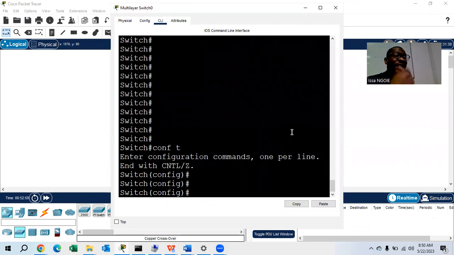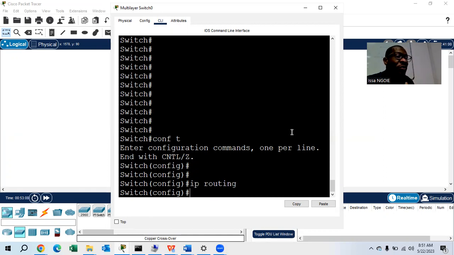First, you have to enable IP routing, because technically a switch cannot get an IP address. But this one is a layer 3, means that layer 3 can accommodate an IP address, but you have to enable it by saying ip routing. IP routing means you're telling that switch you can get an IP address, right?